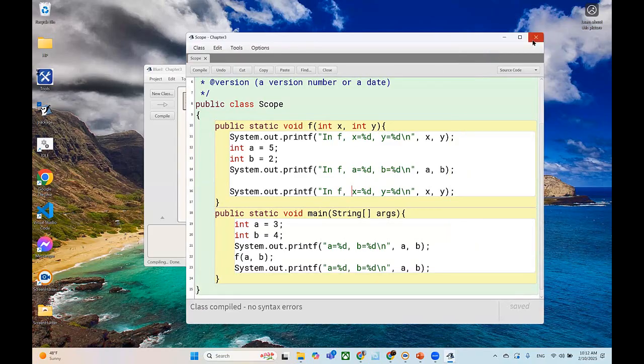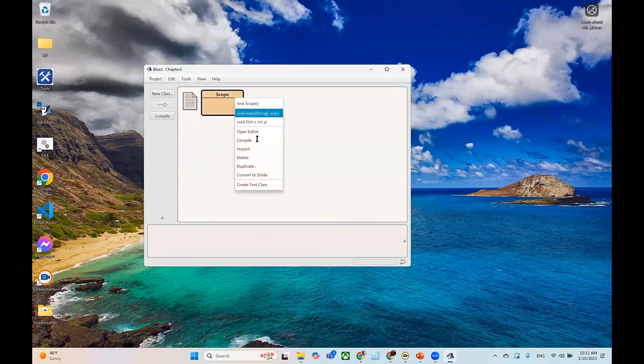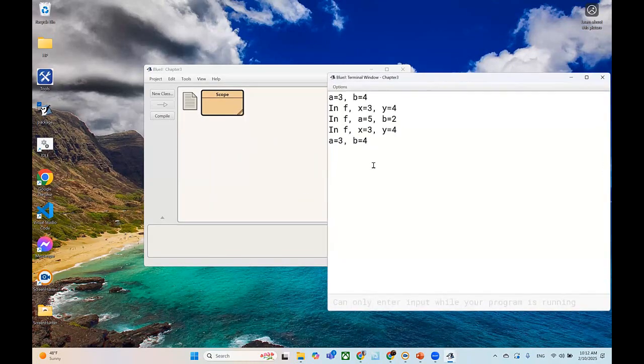So a and b is 3 and 4. In f, x and y is 3 and 4. In f, a and b is 5 and 2. And then x and y is 3 and 4, a and b is 3 and 4.